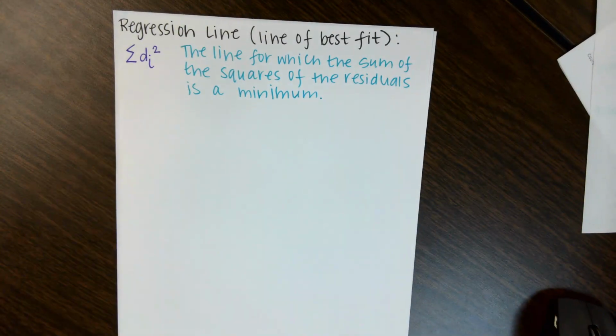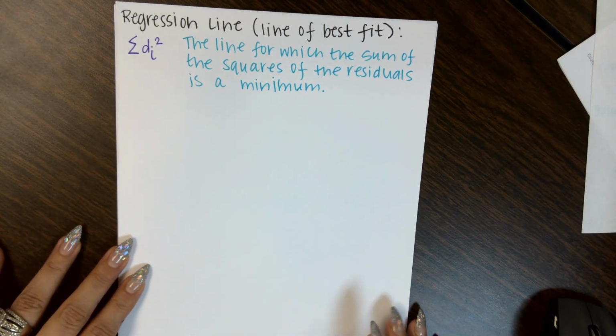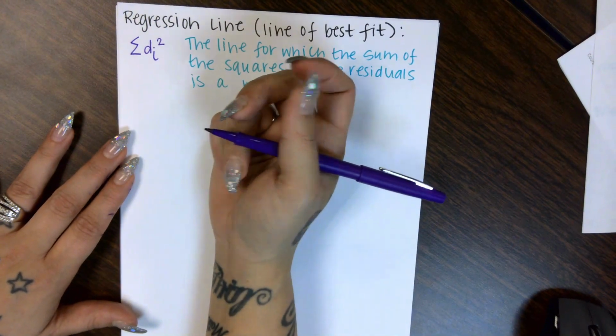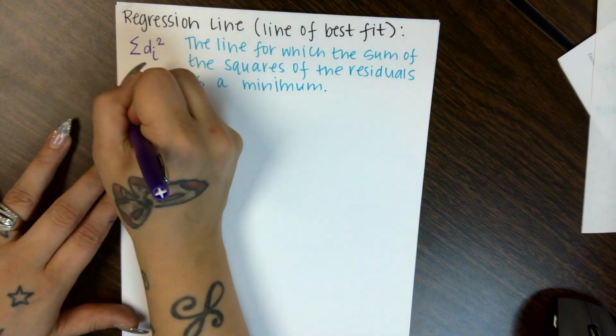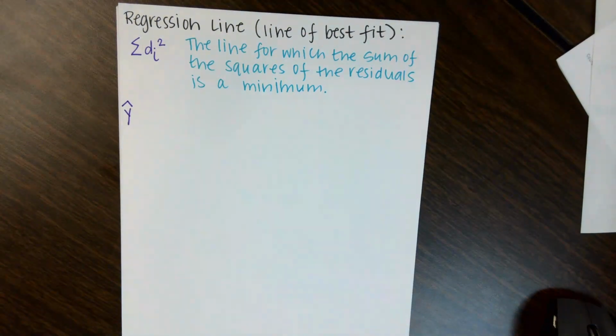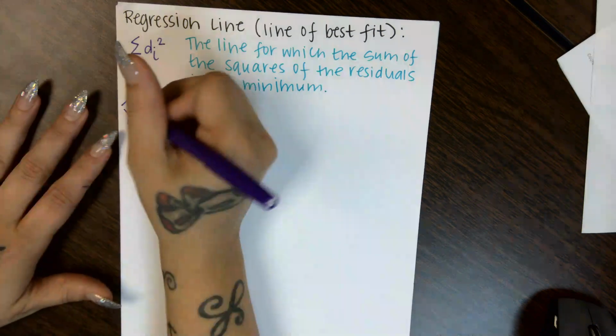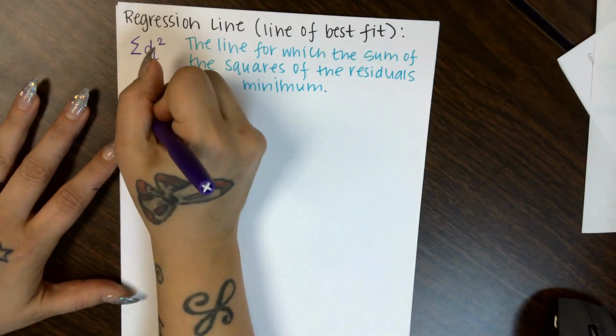Then we have, okay, so it's like notation. We did the equation of a line or slope intercept form, which is y equals mx plus b. If you're in algebra, you use y equals mx plus b. The fun thing in stats is we get to do a whole bunch of other mathy things. And we're going to change that equation of a line slightly. This is called y hat. It's literally a lowercase y with a hat drawn on it. And it is going to be equal to mx plus b.